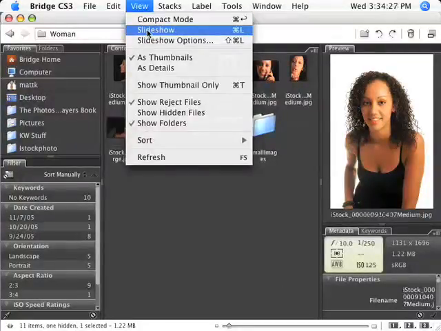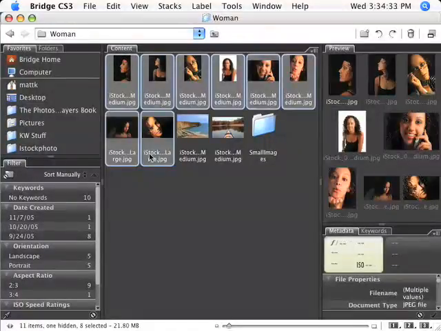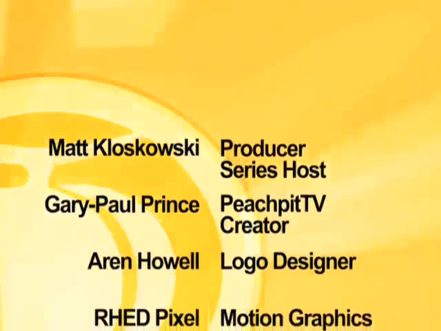You'll see Slideshow, Command L, or if you want to, you can select the photos that you want to appear in your slideshow. Now we'll press Command or Control L, and that'll take us into our slideshow. And we can choose to wait for the next slide, or if you know that you just got to a photo and you want to skip past it, then just press the right arrow key and it automatically goes to the next slide. But either way, slideshows are a great way to show off your photos, and you have the ability to do it right here with Photoshop CS3. You don't need another program. You can just go into Bridge and you can create some pretty nice slideshows right there.